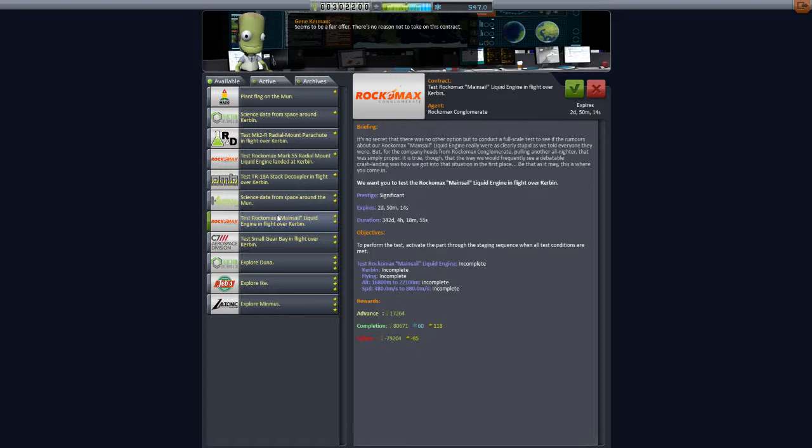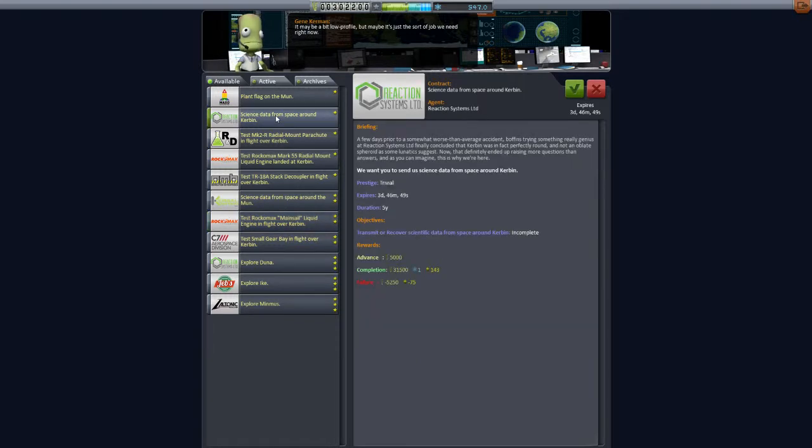Test the mainsail. We have to activate the part at 60,000 kilometers. That's crazy because the mainsail is used to lift stuff there. Okay, not now. We need to do stuff that we can do around the mission of rescuing Lot Ball. We can do this for sure.